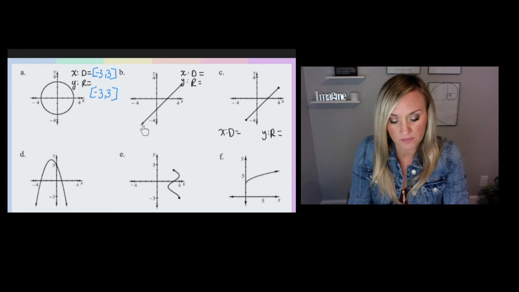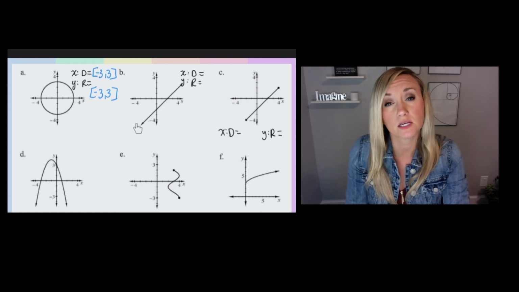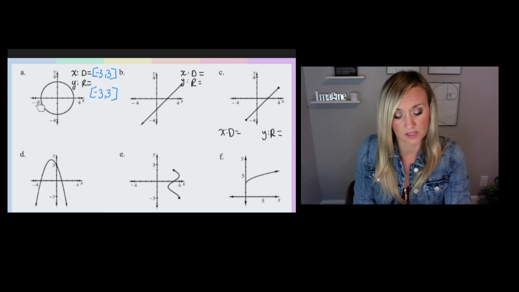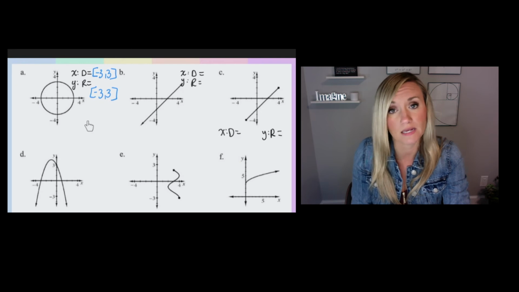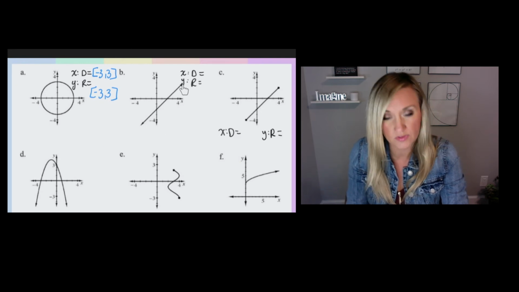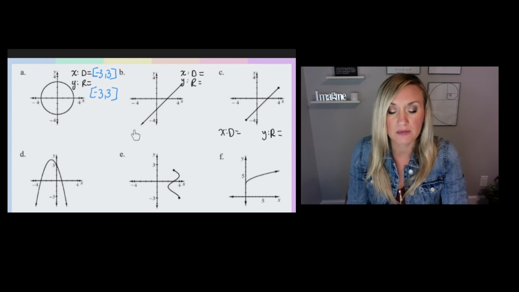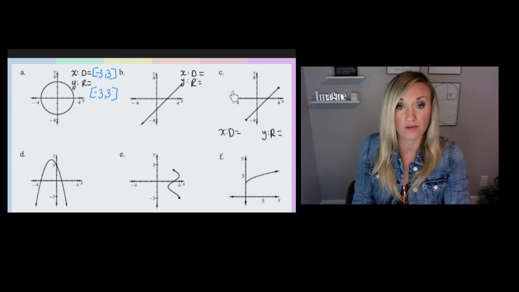Okay, so let's take a look at B. B is a little bit different because it has arrows. Arrows mean it's going to continue on. It's not going to stop like the first example on this slide. They're definitely stopping, not continuing. But this graph actually continues in each direction entirely. So that means it's going in the X direction forever and the Y direction forever.